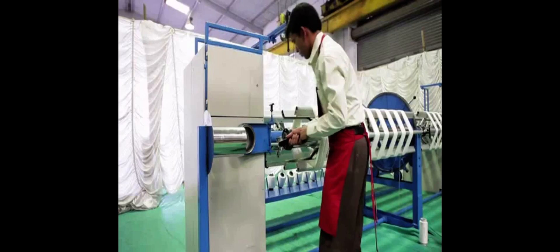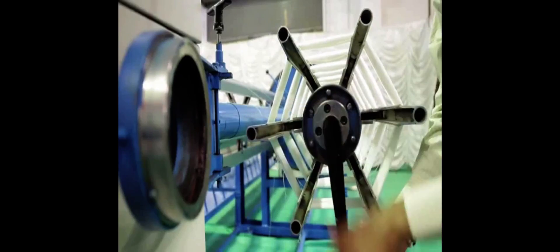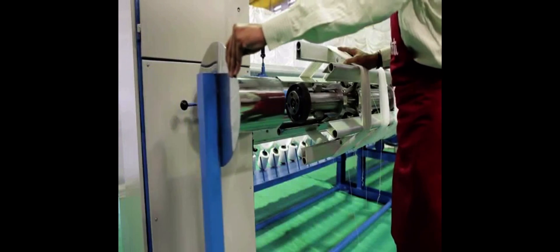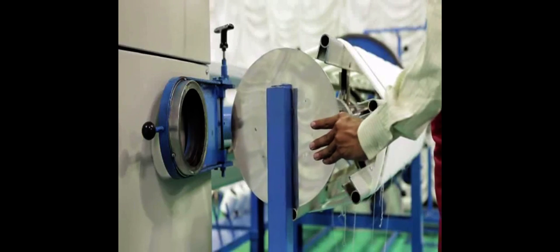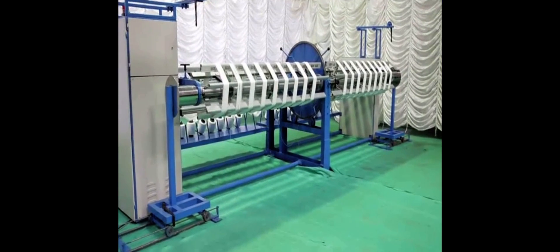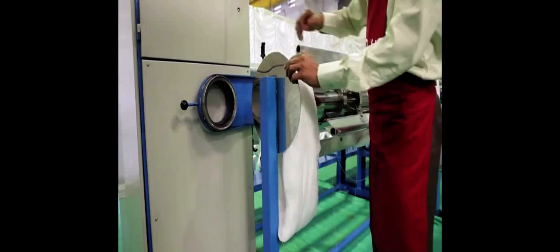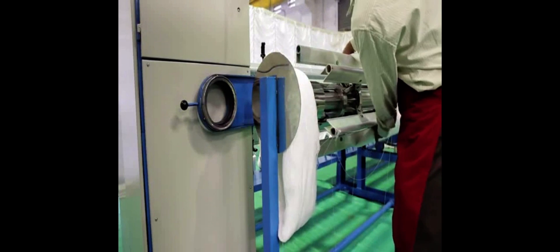On completion of lacing, collapse the cradle for doffing. After opening of cradle flaps, bring hank cap and trolley towards the cradle to avoid damage to hank. Slide all hanks onto the hank trolley pipes to complete doffing.